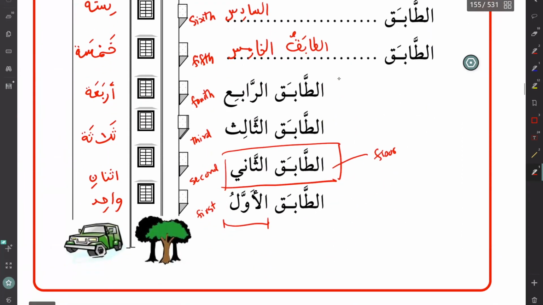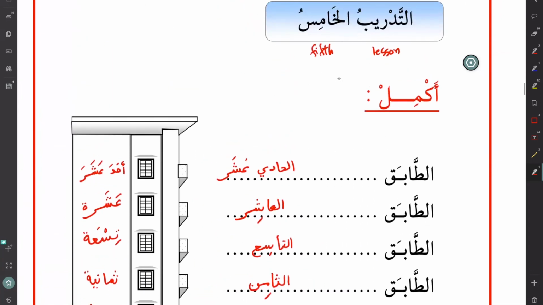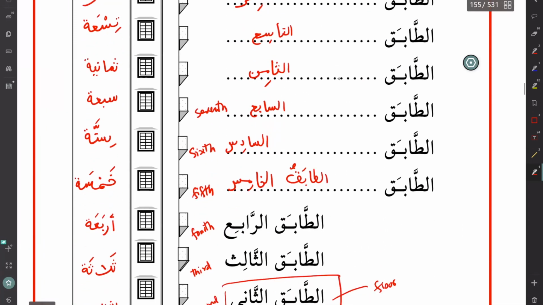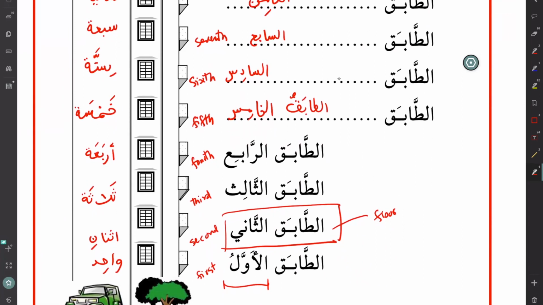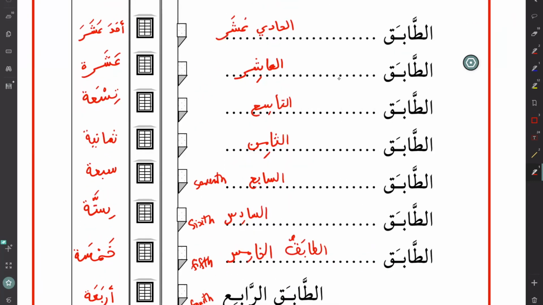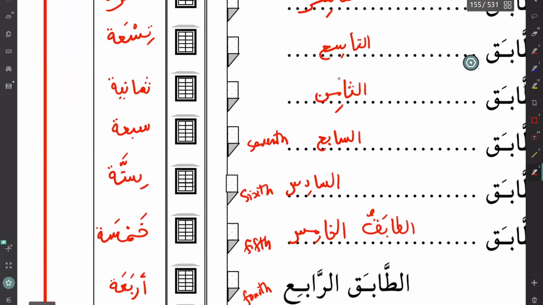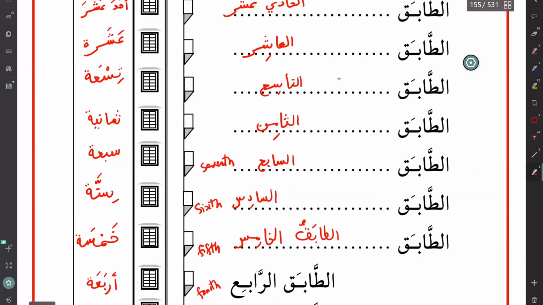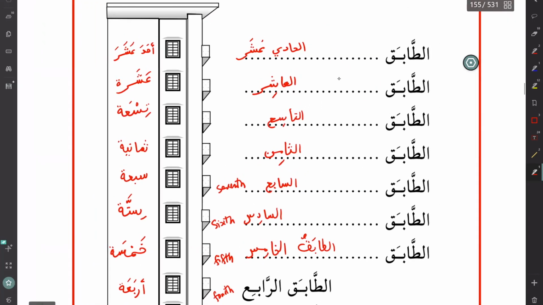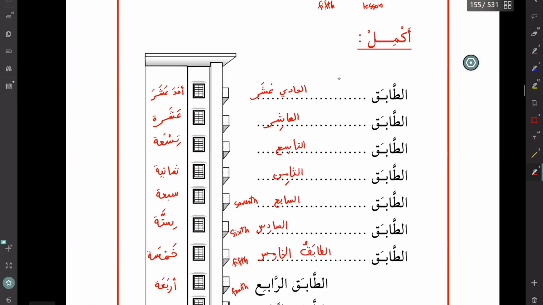Now, okay, so I think it would be better that you repeat these numbers a few times, maybe more than a few times, so that the sound sets in, okay, because all of them have similar sounds. All right, and you also can see there's a lot of similarities between the numbers. The number 8 is ثمانية, and 8th is ثامن. The 7 is سبعة, and 7th is سابع. Okay, so inshallah you can go through them and read them a few times. جيد.